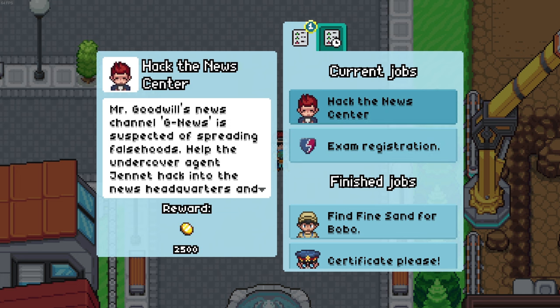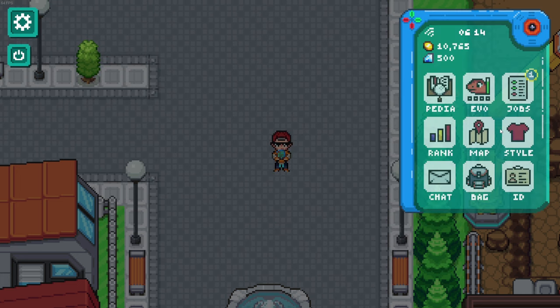Also, there has been a little update for this game. So the catch rate has been improved, and now the cubes, the Pokeballs, are only 100 gold, so a lot cheaper, a lot better, which is awesome. Also, there's a code everyone can put in, which I need to remember how to put the codes in.